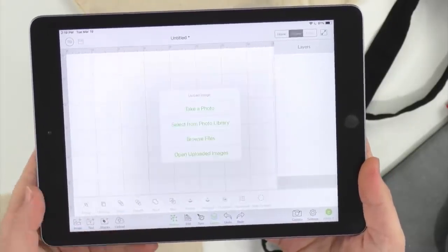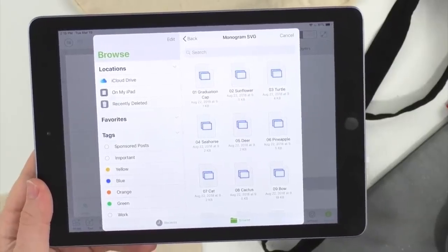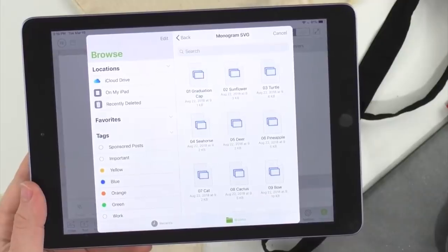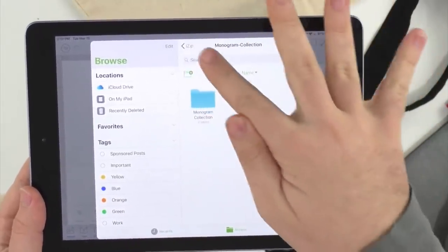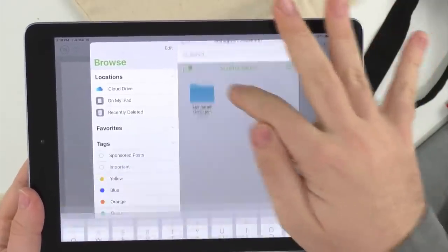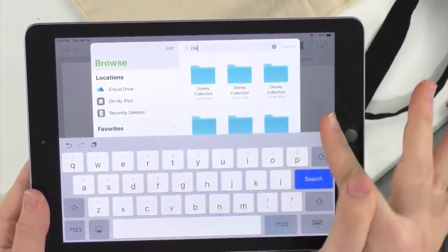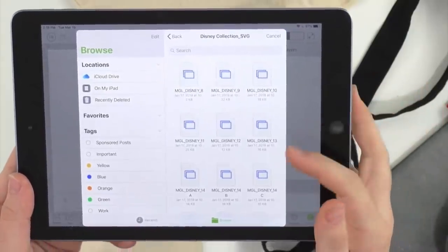So let's go over to Upload, and we're going to Browse Files. Now, if you haven't got to watch us really work with our iPad on importing files, leave us a comment because we may need to do a little refresher. So Rachel, monitor the comments and see if they need a refresher. I'm monitoring, because working in these apps is sometimes overwhelming. Yeah, and we've explained it a few times, but maybe we need a little refresher.